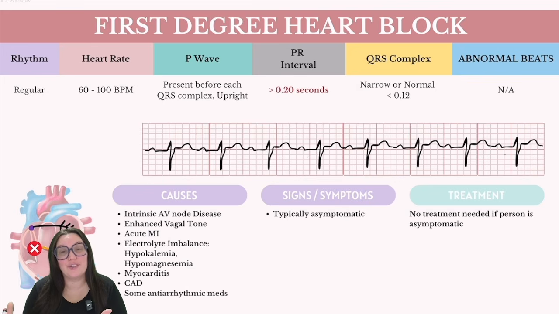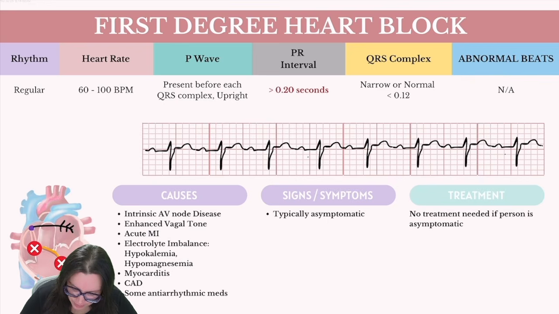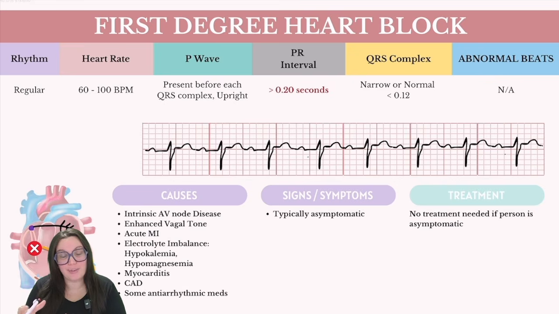So starting with our first degree heart block, this is characterized by that prolonged PR interval on our ECG. In this condition, every electrical impulse from the atria is conducted to the ventricles, but that conduction takes a little bit longer, right? There's a slower conduction leading to that elongated PR interval. So if we were taking a look at this ECG strip, you're going to see we have a P wave here, but look how long that delay is in between our atrial depolarization and our ventricular depolarization.